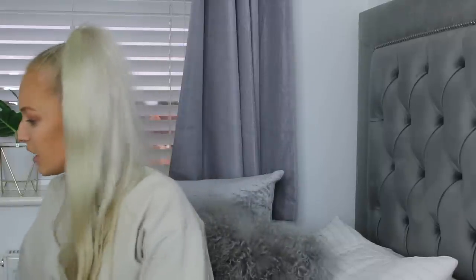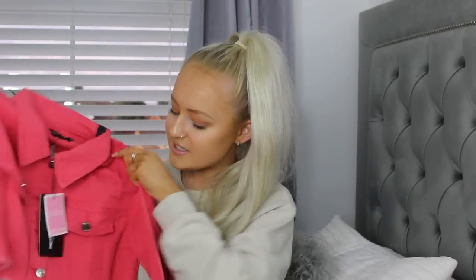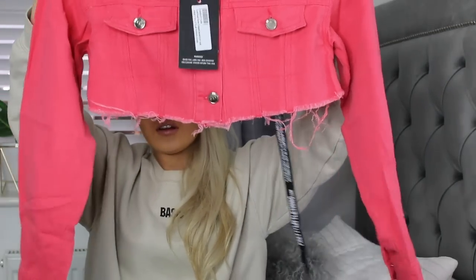I'm trying to pick out the things from the newer collection first, the most recent launch, and then we'll go on to the older collection more into the video. Now this denim jacket did have a matching pair of straight jeans you could pair with it, however I just went for the cropped little denim jacket. And I love it — it's really cropped. When it says it's cropped, it means it. I got this in a size 6. I just love how it has like a raw bottom, and I also like that it's not too thick. I hate denim jackets that are really thick where you look like you cannot move. I prefer ones like this — it's a softer, more flexible quality.